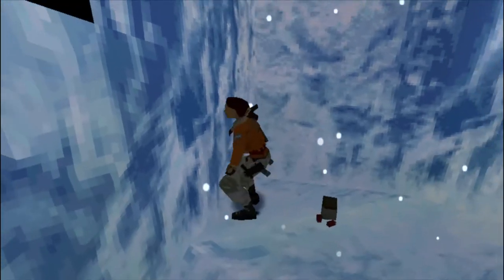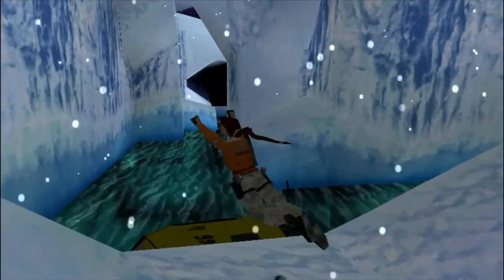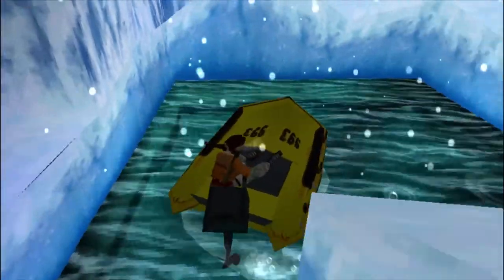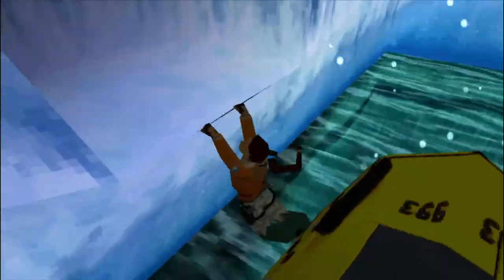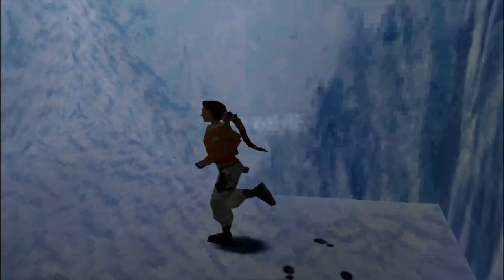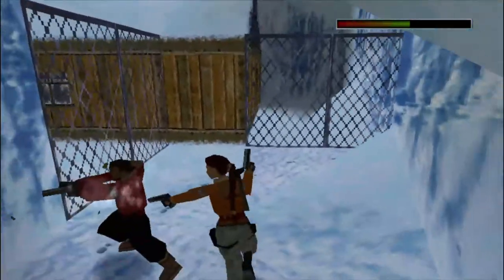To the angle, this is very buggy. Let's collect those. And back into the raft again. And then all the way down. Really back up here. Jump up. And then pull ourselves in. And we should be approaching the end of this level. Let's come into here. At the guard.